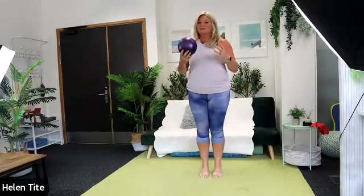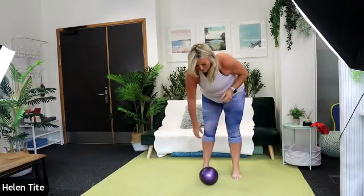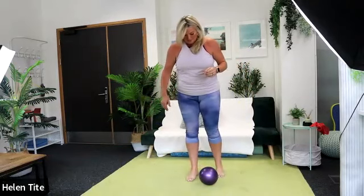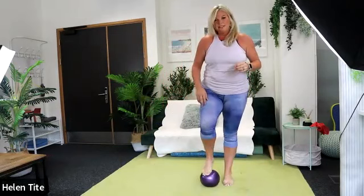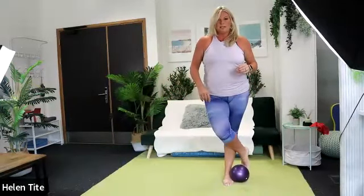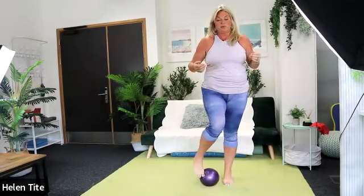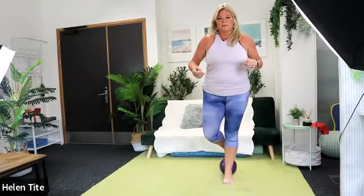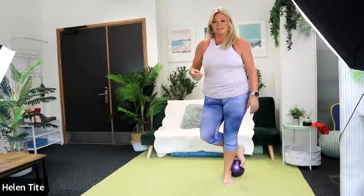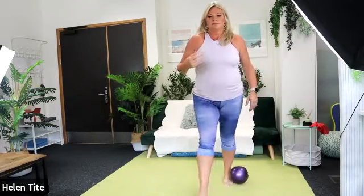Okay, so still with the ball. We're going to pop it down onto the floor, and it's your right leg that's doing the work. Now, we haven't done this in a little while. Okay, we start with the ball on the outside of your left ankle. With eyes on me, you're going to take that ball around the foot, out to the other side, and back around again. So use your skill sets to do this.